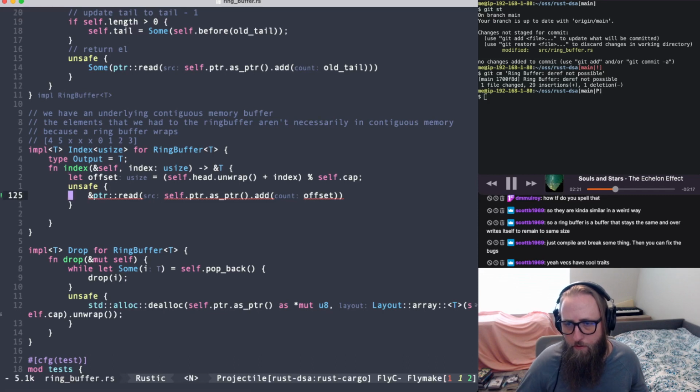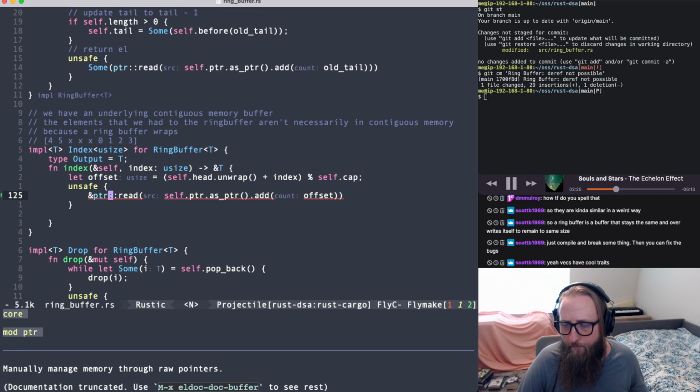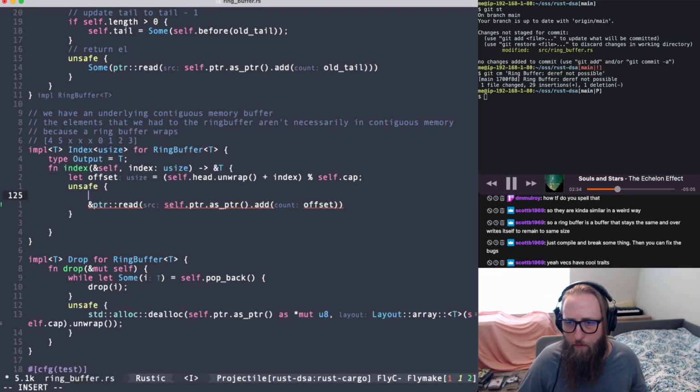But of course, this isn't going to work. I wonder if there's anything else in Pointer that would give me something good.